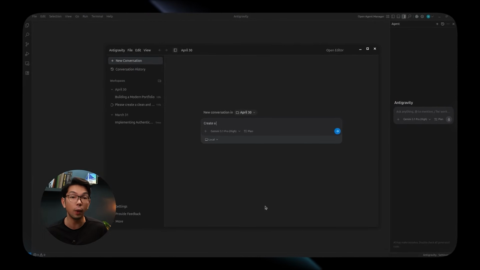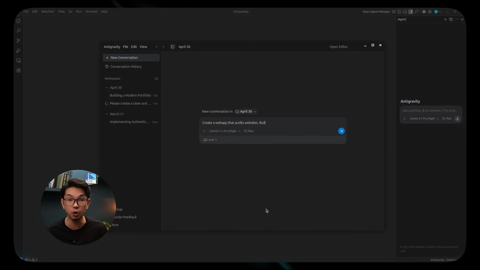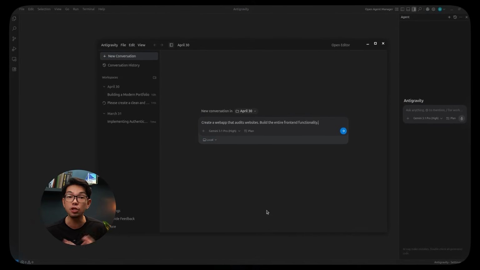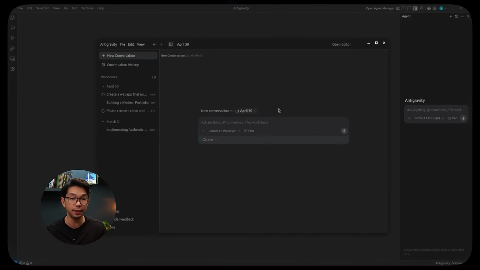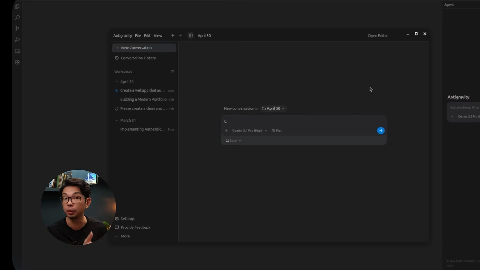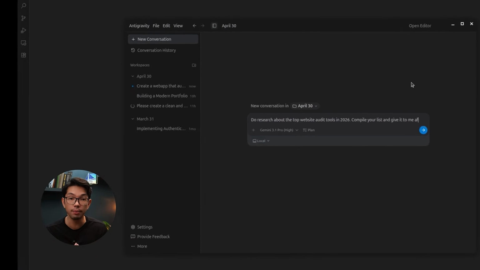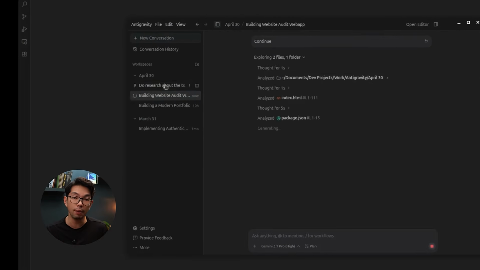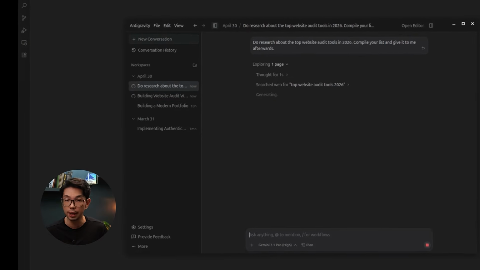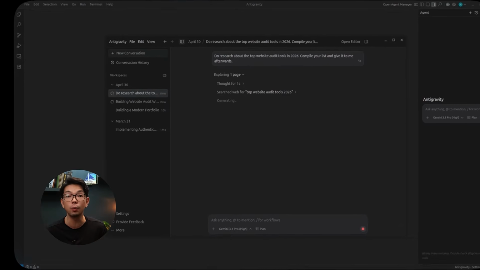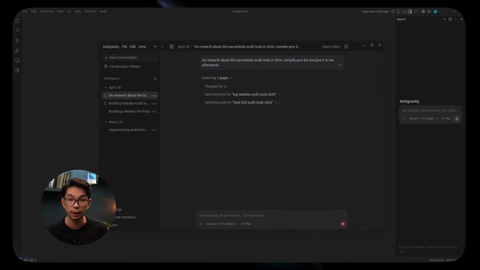So now, instead of handling one task at a time, you can run multiple agents all simultaneously, and each one can take on a completely different task. One agent can be building a feature, while another is fixing bugs, and both are running at the same time. All of it stays visible and manageable from the same dashboard here, so you're not losing track even when several things are moving forward together.